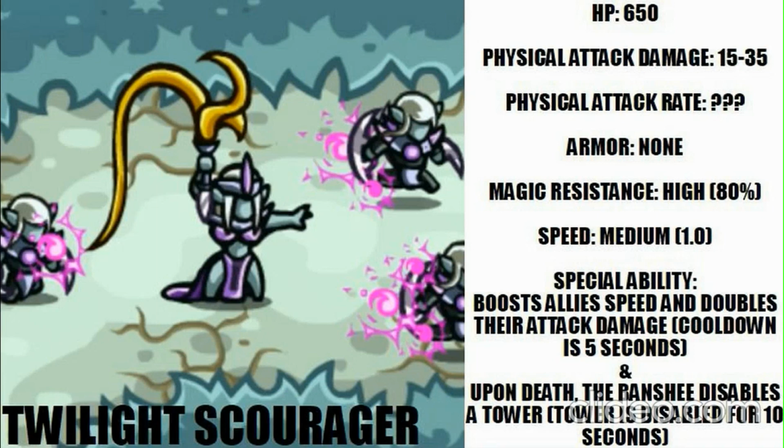So if she does it to a Twilight Golem, the Golem's not going to have 120 to 180. He's going to have 240 to 360. Or a Twilight Avenger will have 200 to 300 attack damage. And she's known to mess up your defenses big time, just like a Troll Chieftain would in Kingdom Rush Original. They're a nasty thorn to deal with.